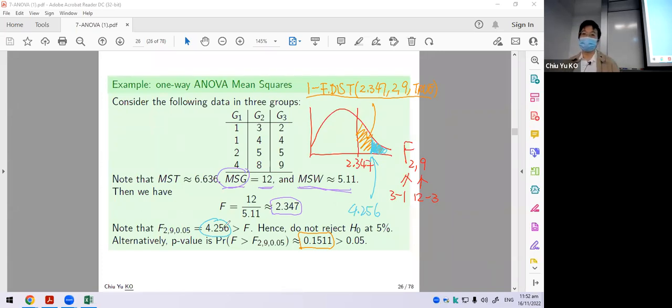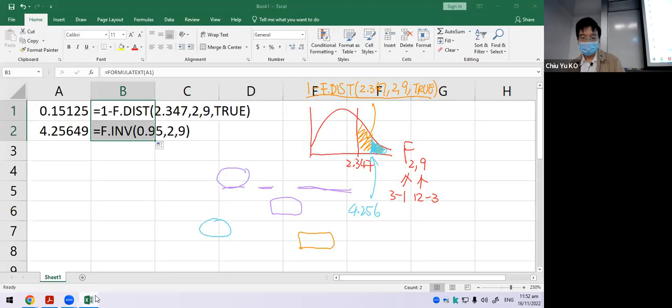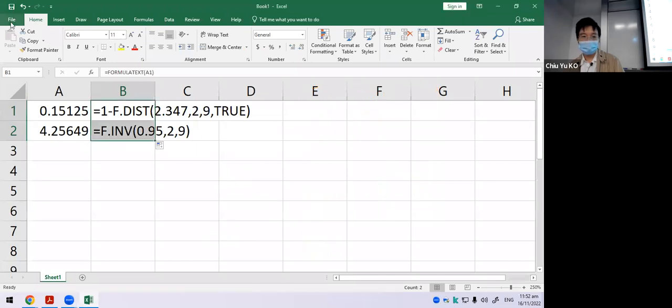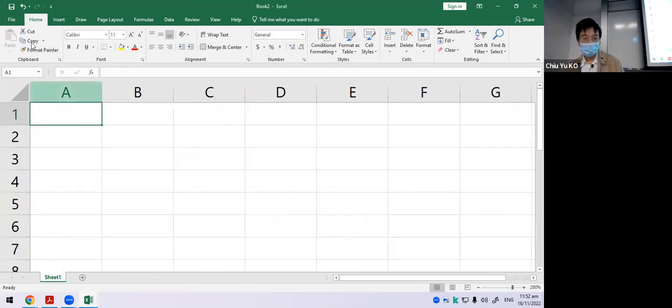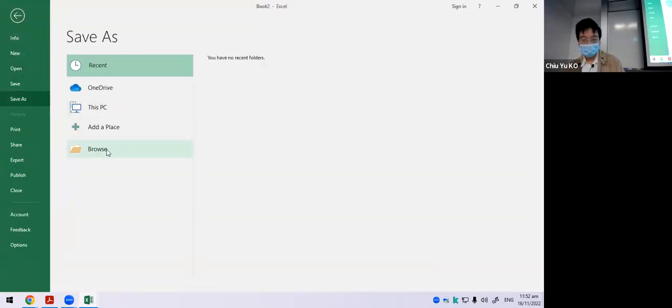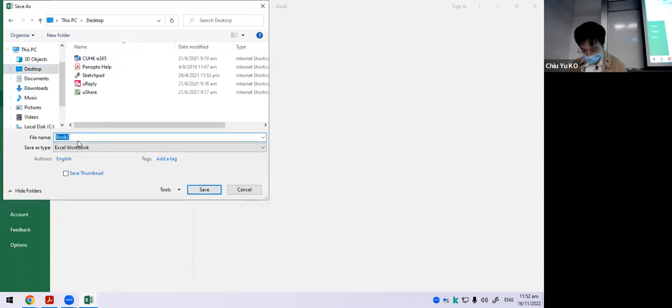Is that clear what is going on there, right? So let me show you how we can do everything quickly in the Excel add-in. Okay, that will make our life easier. So what I'm going to do is prepare Excel. Let me create a new file, let's call this file ANOVA add-in, which later I'll upload by the end of the class.